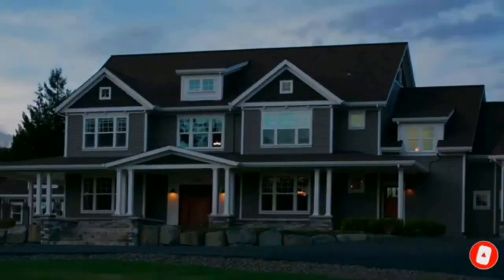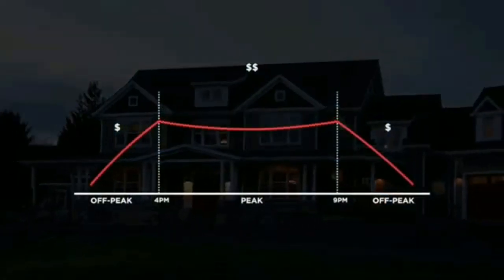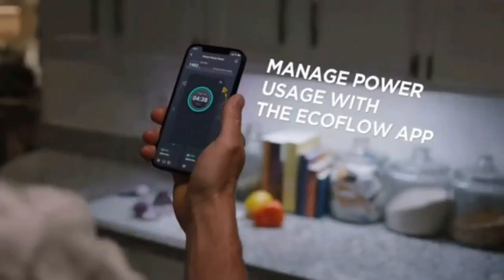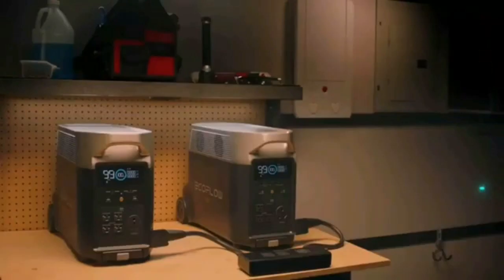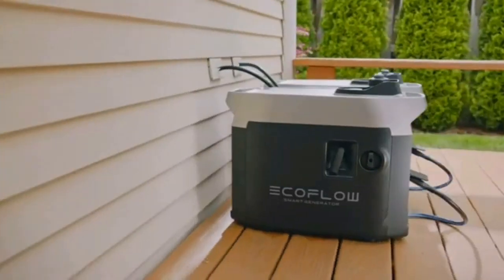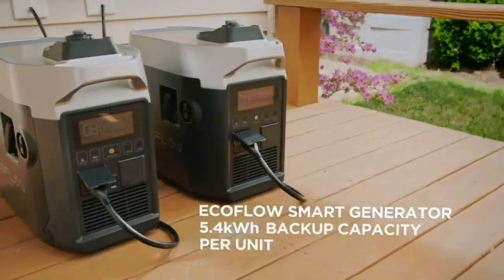The Delta Max includes four 230-volt sockets sharing 2400W output with 4600W surge, delivering pure sine wave power and functioning as an uninterruptible power supply (UPS). You also get two 100W USB-C Power Delivery ports for phones or laptops, four standard USB-A ports, and various 12V outputs — meaning you can plug just about anything into the Max and charge it.